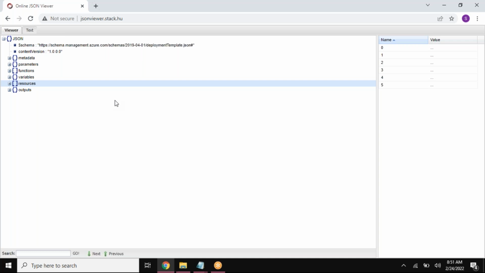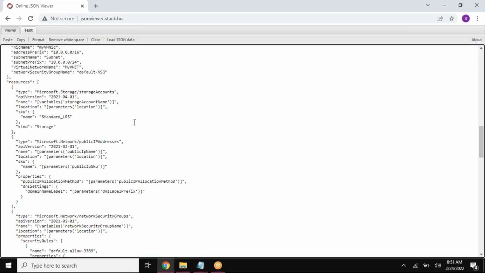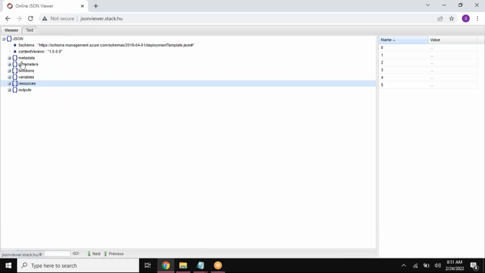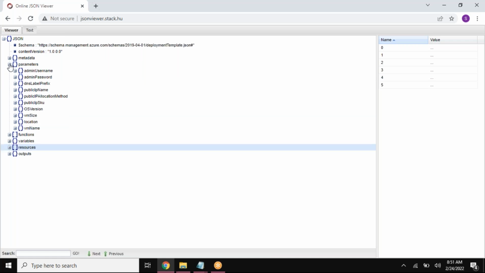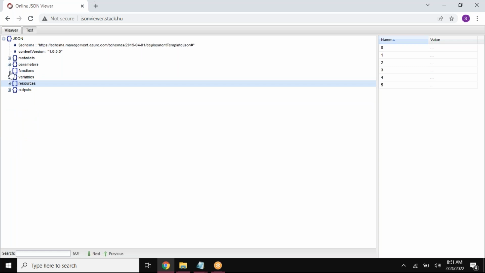How can you read your ARM template? Any ARM template you have, go ahead and paste it here. Whatever changes you make in here, the same things can be viewed in my viewer. It's making life easier to understand your ARM template by just expanding each and every part you have in here. You can close it.